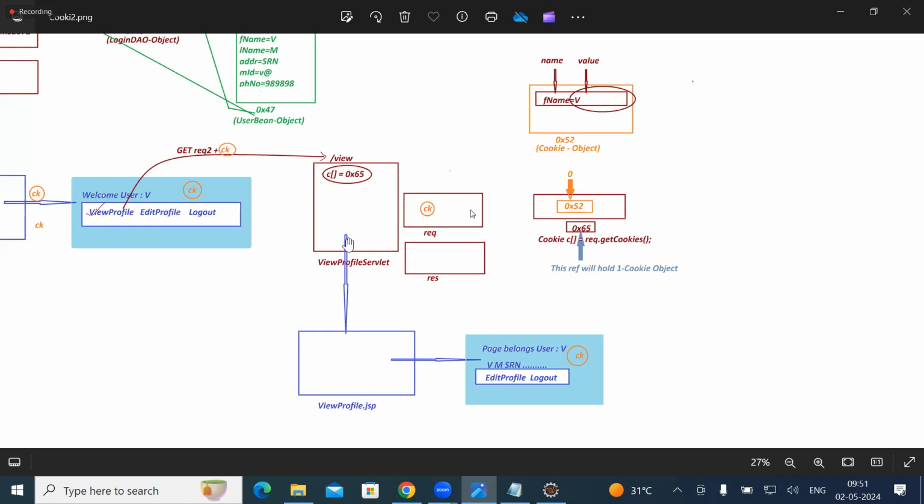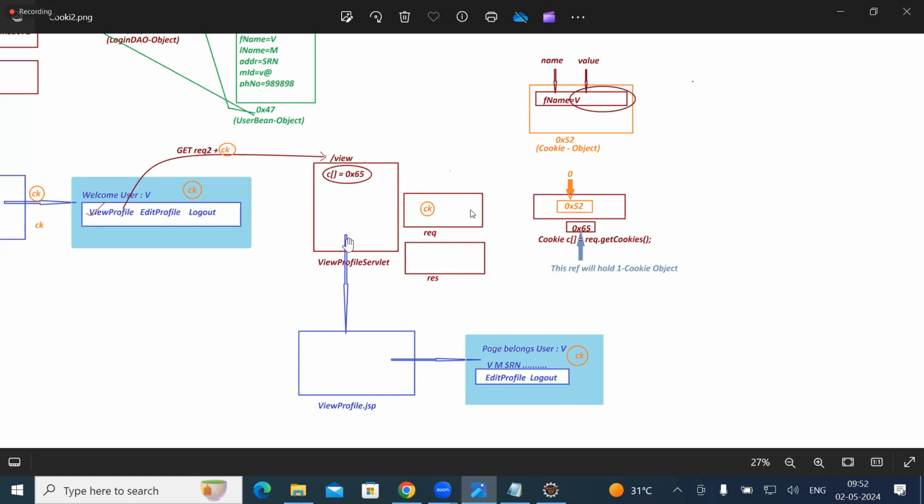Because of this reason, view profile servlet will take the cookie inside. How? Get cookies method. req.getCookies method. This req.getCookies method will count how many cookies are available in the request. Suppose 5 are there, it creates one array object reference with size 5.